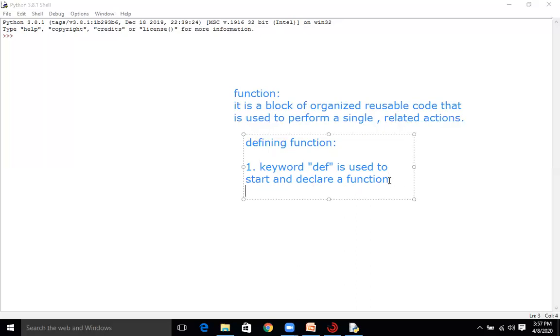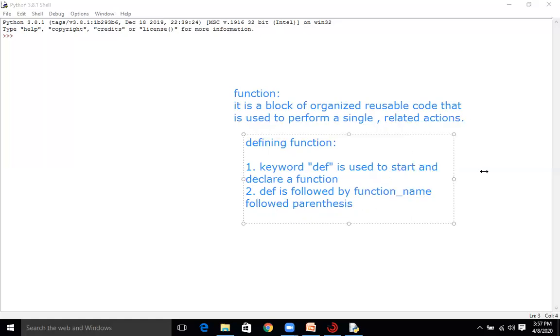And then one more thing, def is followed by a function name, followed by parenthesis.